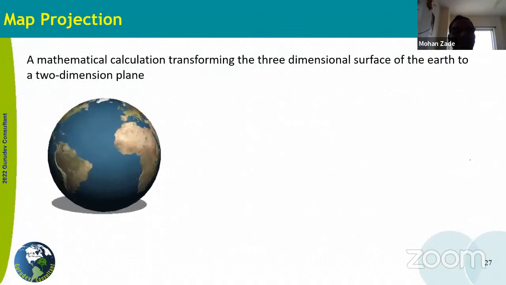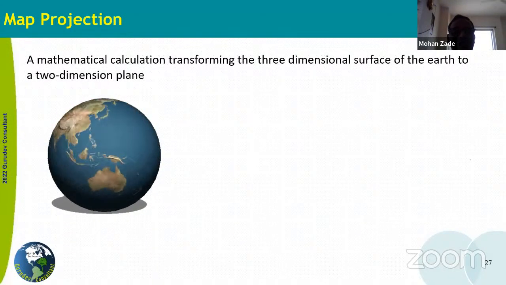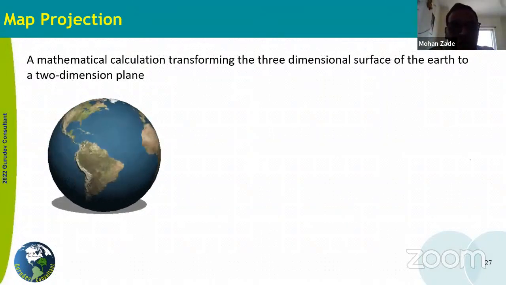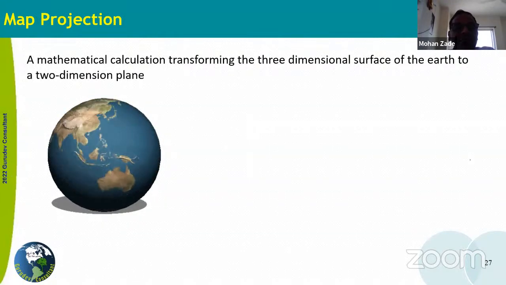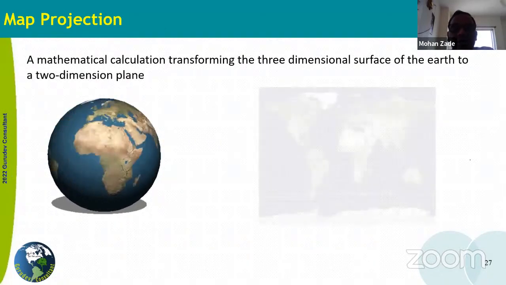Now the map projections. So let's talk about the map. I told you we have a 3D feature of the Earth like this, and it is the measure of latitude and longitude that gives your location on the Earth. But if you want to measure the length, if you want to measure the area, then it is not possible with the degrees, minutes, seconds. So what do you do?